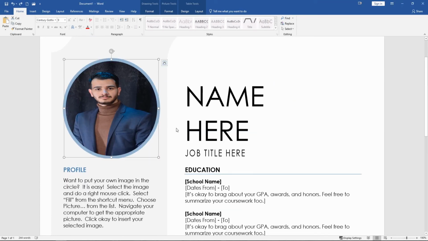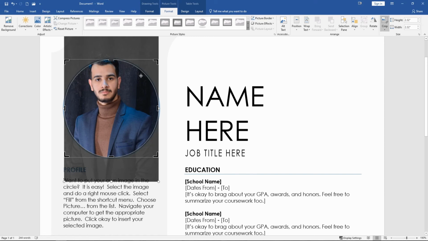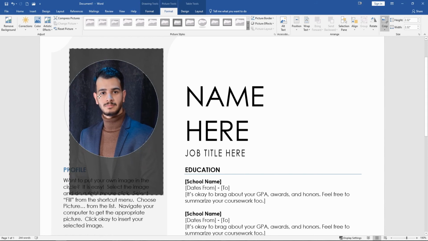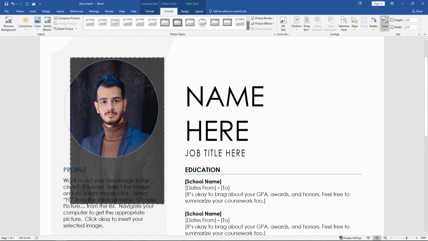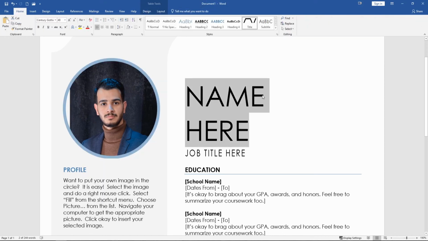You might not be able to tell, but the picture doesn't have the correct ratio. It looks like the top and bottom are squished together to try and squeeze the image into this area. So I'd like to correct that. I'm going to click on the Format tab underneath Picture Tools. And on the right, you'll click on Crop with the down arrow. And then choose Fill. This makes the image the correct ratio. You can then click and drag to make it exactly where you want it to be. And then once you click away, you'll be left with your picture with the correct ratio in the center.